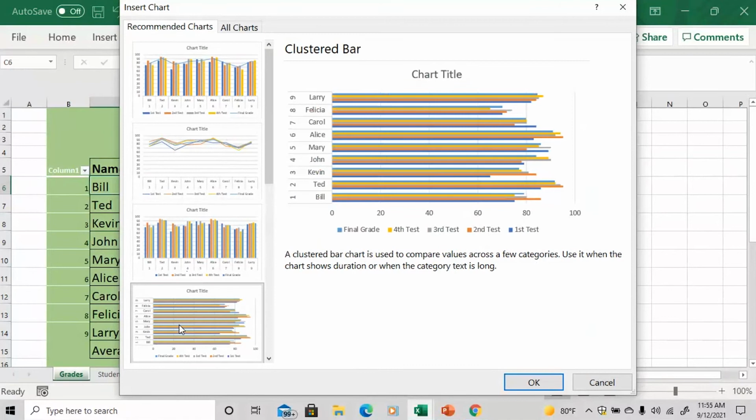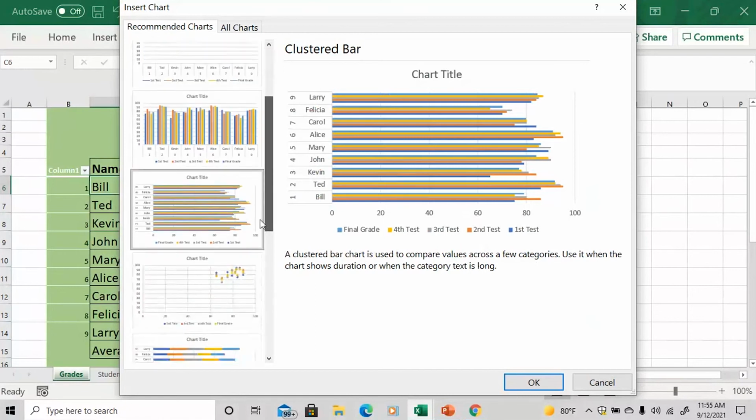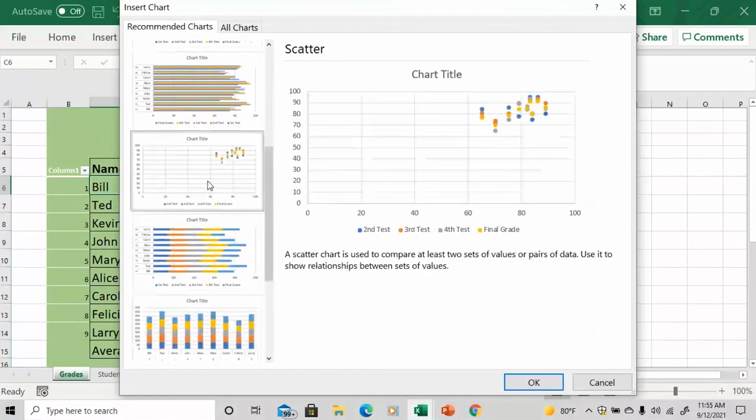Here's what they call a clustered bar chart. Now these are clustered because for each student, there are 5 sets of numbers. So you'll see the final grade, the fourth, third, second, and first on the clustered bar chart.